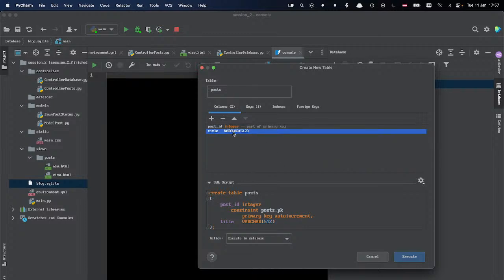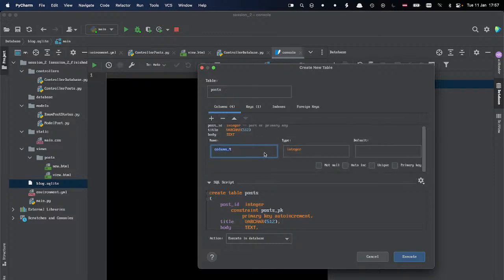If I don't have the varchar but just char 512, it will also include the spaces. And then the body, which should be text, and text is binary. It's a kind of text format without a limit, except the limit of the disk space, right? So very large text. And it's a lot less selectable. So it's hard, it's long, it's not so fast.